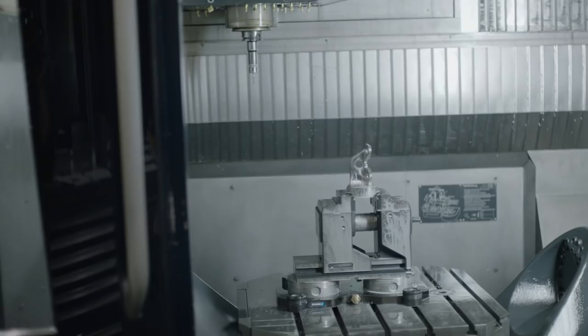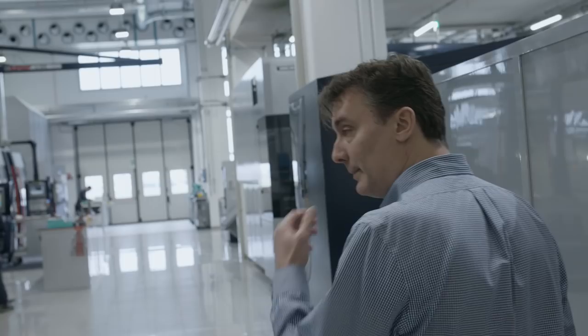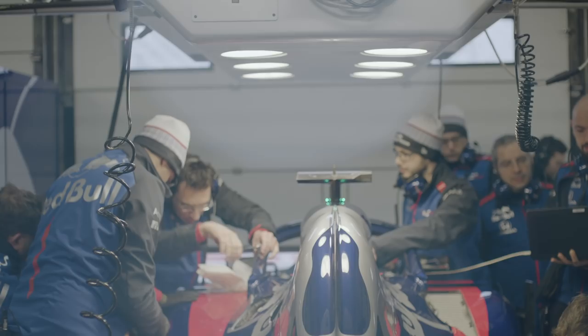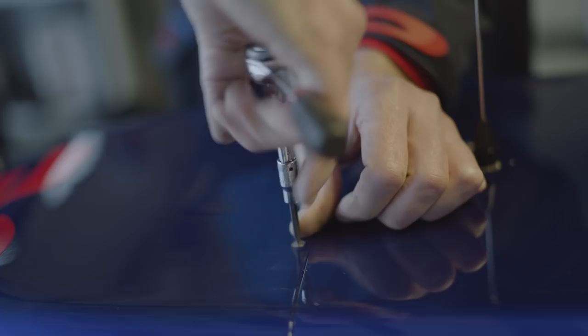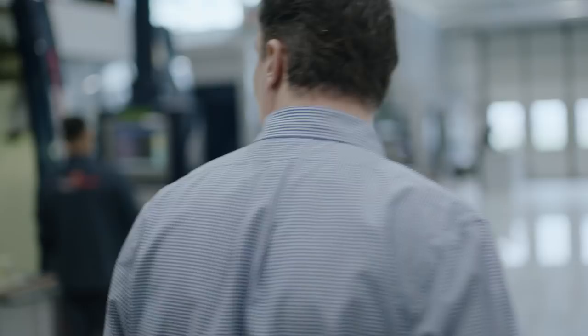We're down here in the lower floor where we have the machine shop. We machine metallic parts here, but we also make some of the carbon fibre moulds and tooling as well. The car is predominantly structurally composite — last year we produced over 77,000 individual composite parts. They're big machines — you've got things the size of a floor or a chassis, so you have to have almost a room that you can go into to machine it; they have to be this size for the big parts.